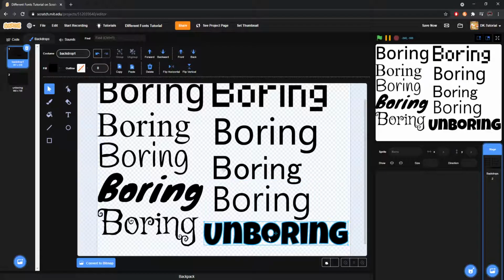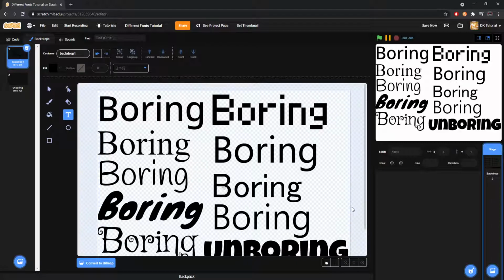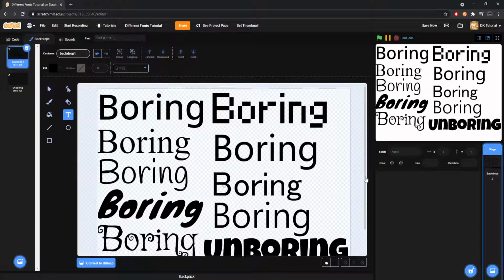I mean, granted, you cannot alter what it says right now. You can't change the wording once you've downloaded it and put it in here like you can with this. With this one, I can double-click and rechange what it says. For this one, I can't. I can do that for all these other ones because they're all Scratch programmed text boxes. This one isn't. So that's the only downside to it. But other than that, this should cover your problem very, very well. And again, you can do that with any font you want.